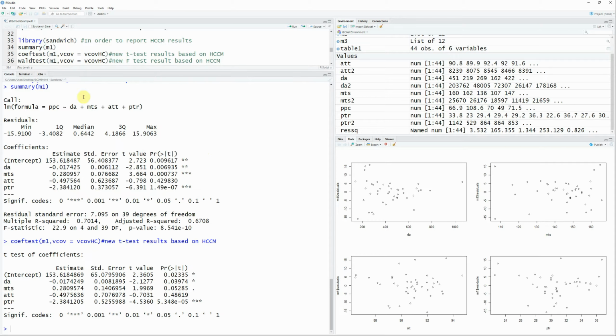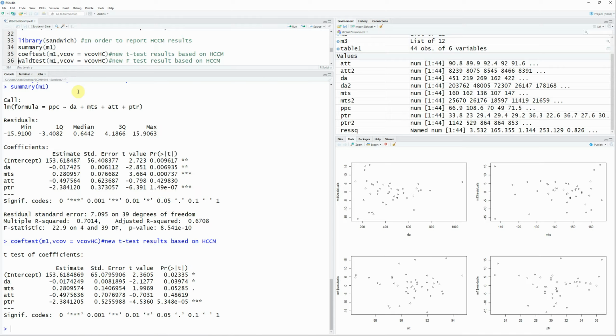So we ran summary M1 and we got this. We ran coeftest and then we got this block. And we can see that here everything got less significant because standard errors were underestimated here. After we made the correction, the standard errors are larger. And making standard errors larger, you get less accuracy, so your significance is going to change. Your p-values are going to get larger, so you're not as significant as before.